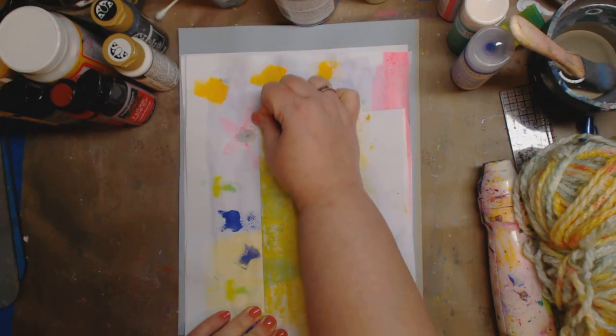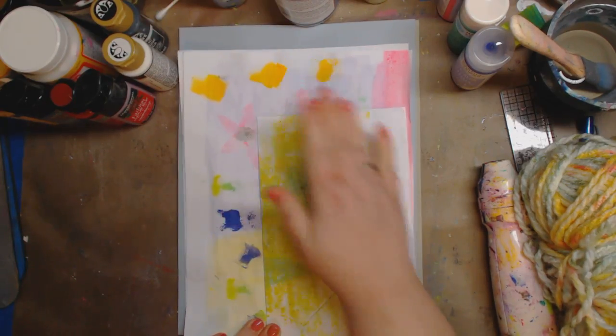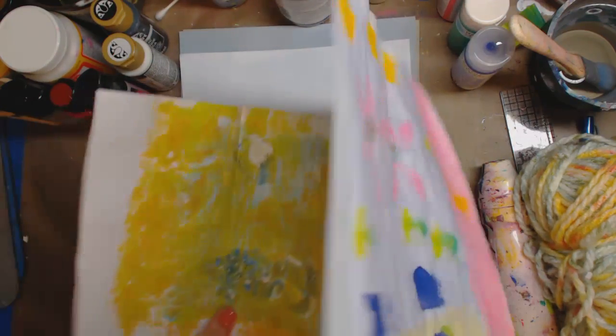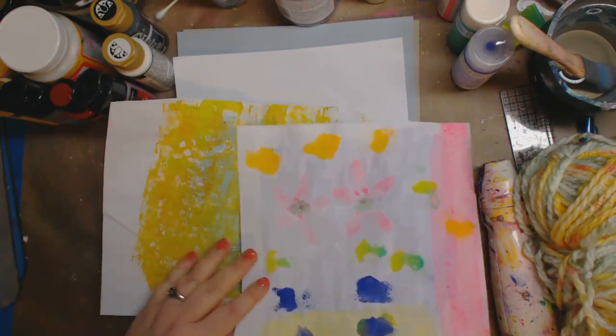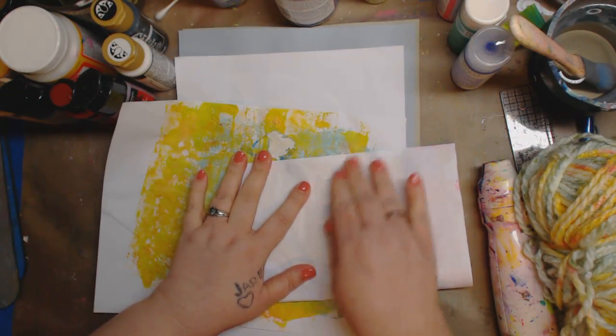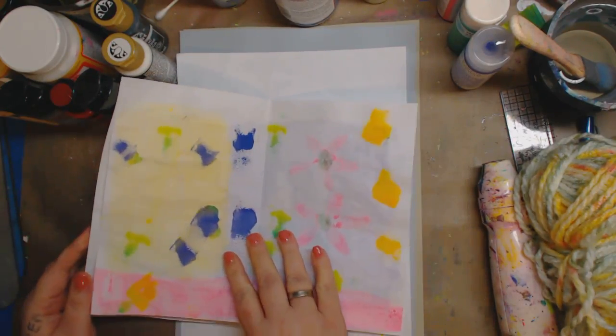Now, you can be very fancy and get out your bone folder and really get that pressed good. I'm not going to, because it's not the way I do things most of the time. If I was going to make this and sell it, I would, but not for this. So you see, I'm just folding and then I'm putting in.